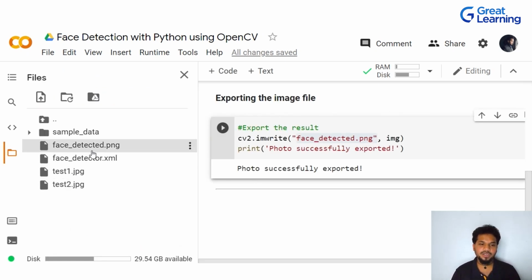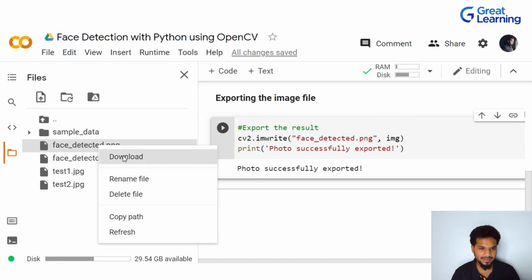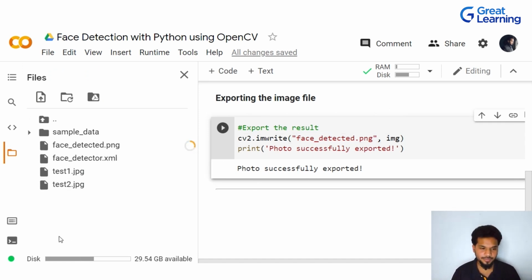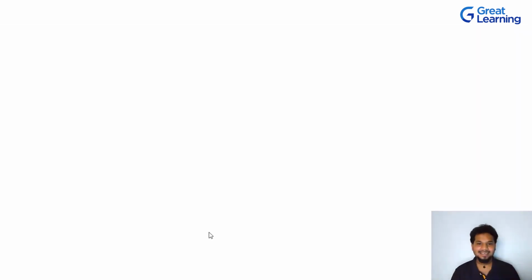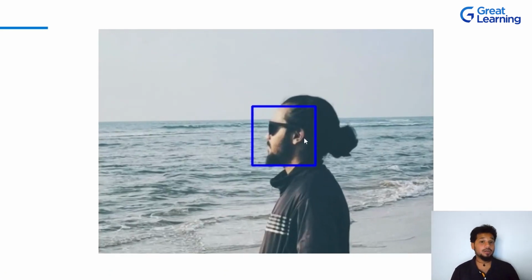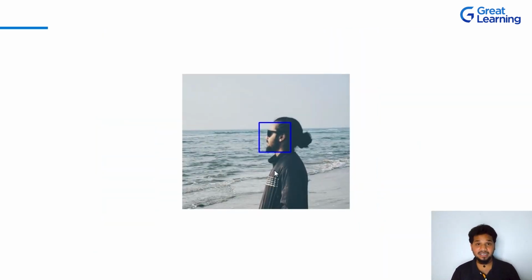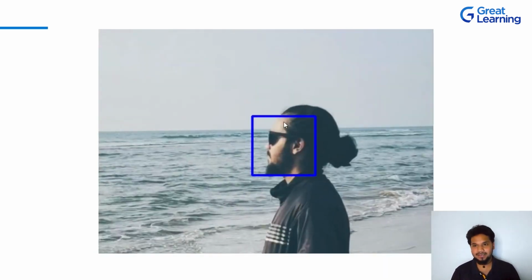Now again, it might export it with the same name, or of course I can change the name here as well. Let me download it again, and this time of course it's going to be the latest one, test2. As soon as I open this, it might have detected. Yes, you can look at that. Even with the side pose, even with shades on, a lot of beard, a lot of mustache, ton of hair, and a very confusing angle on the picture, this algorithm understood. This pre-trained network was intelligent enough to say, hey, here's your face.